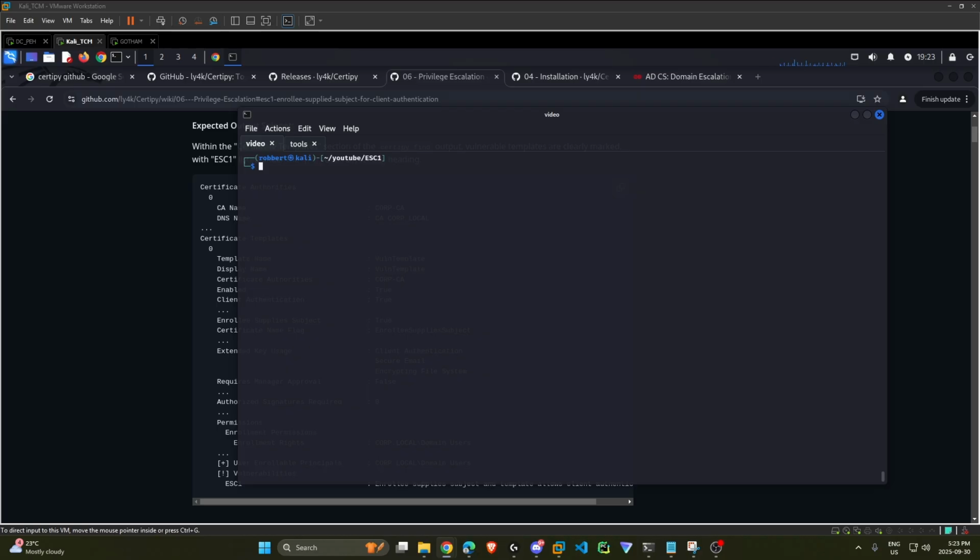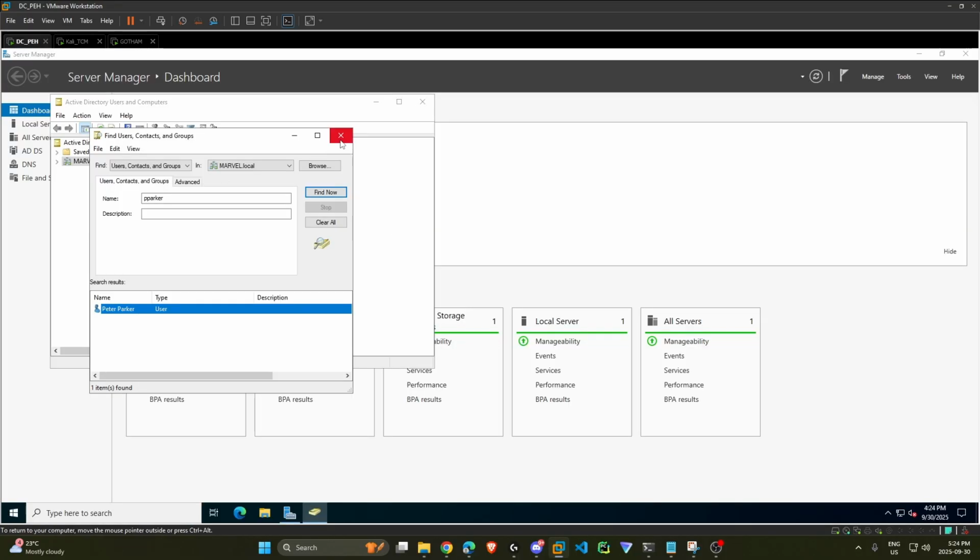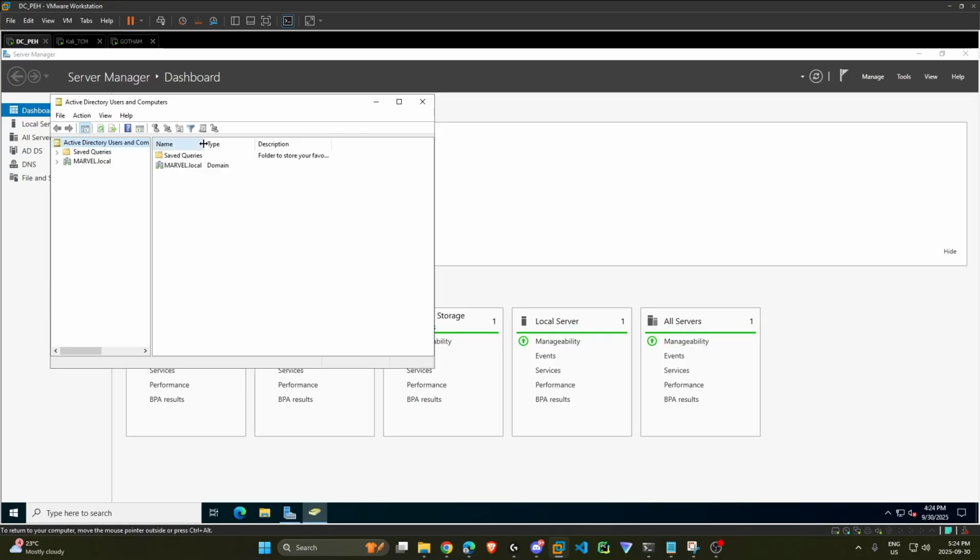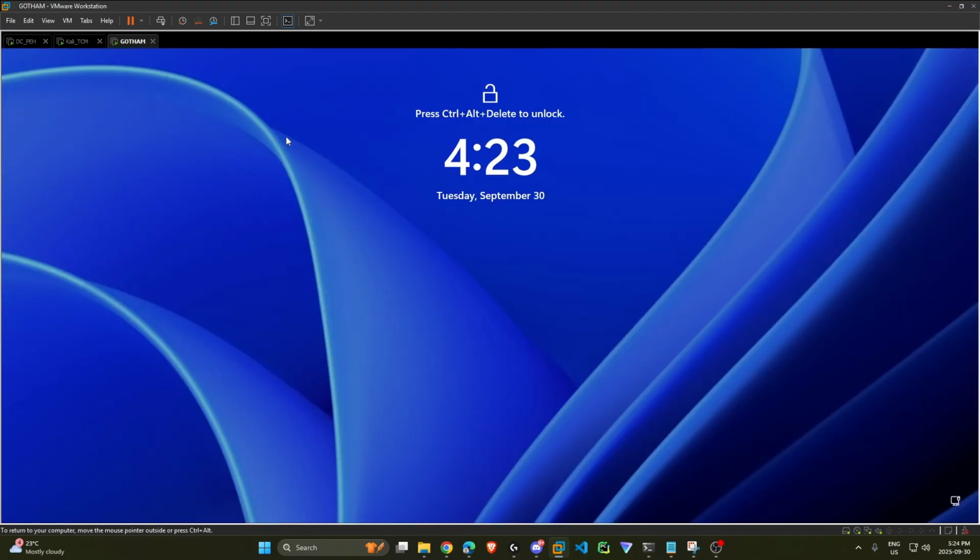So here I have my lab environment I've set up, which has a Kali VM, which will be used for most of our attacks. We have our domain controller, and we have a Windows 2025 server that's joined to the domain, and I installed the ADCS feature on this server, so it's going to be our enterprise CA server that's responsible for issuance and revocation of the certificates.